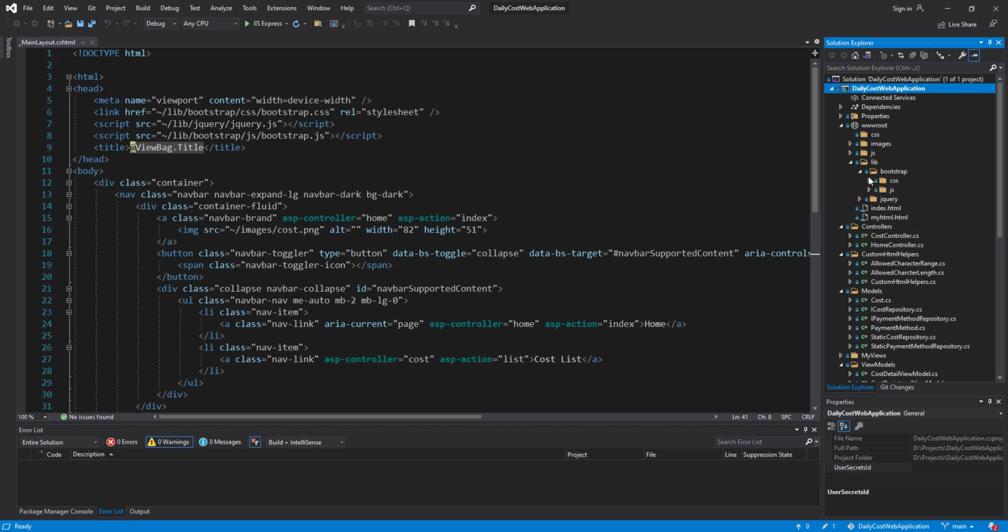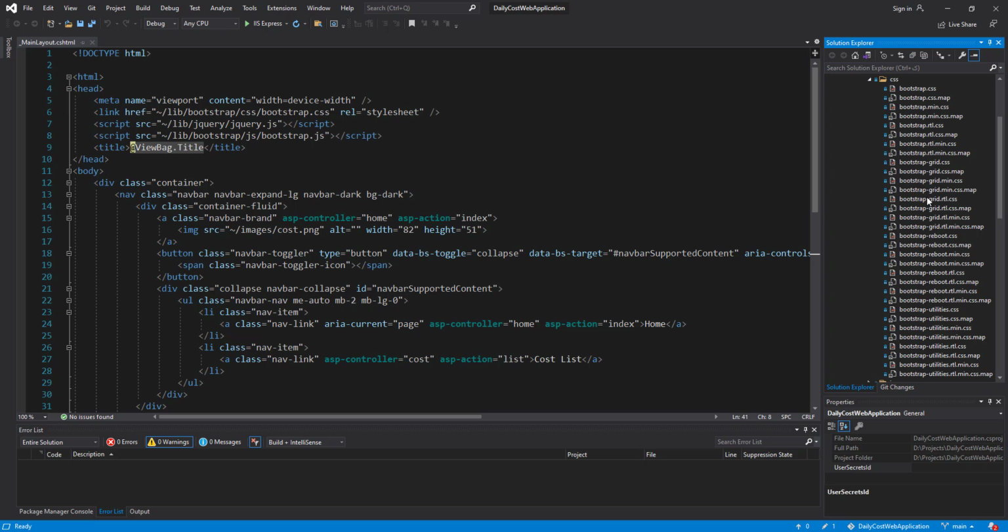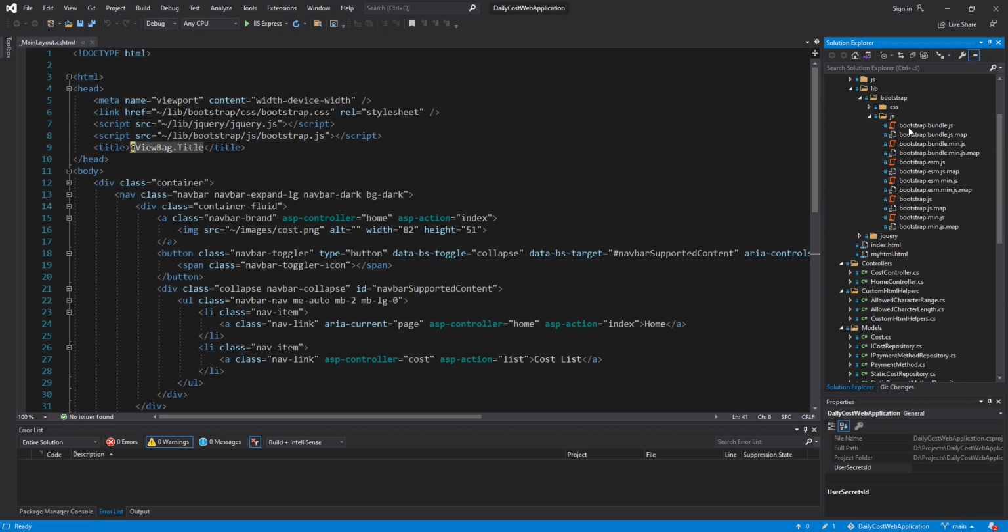In the Bootstrap CSS part, I have the minified file and also the normal CSS file, and also inside the JS folder, which includes the JavaScript of Bootstrap, I have the minified version and the normal version, whose size is larger than the minified version.